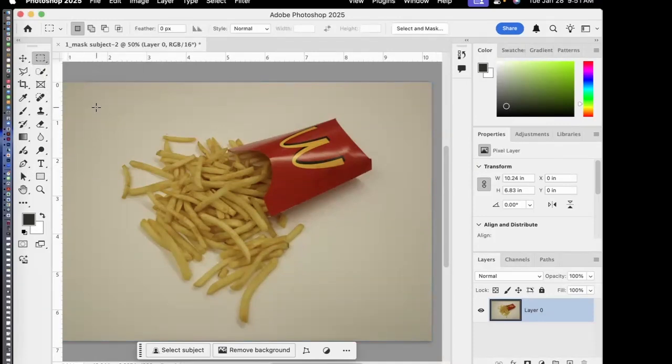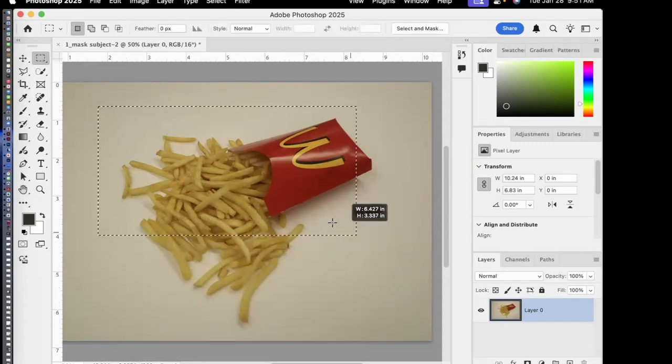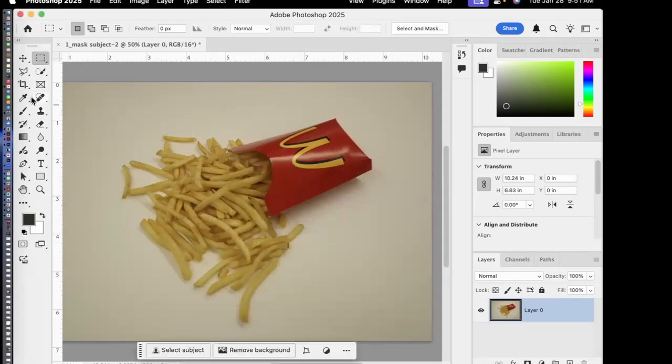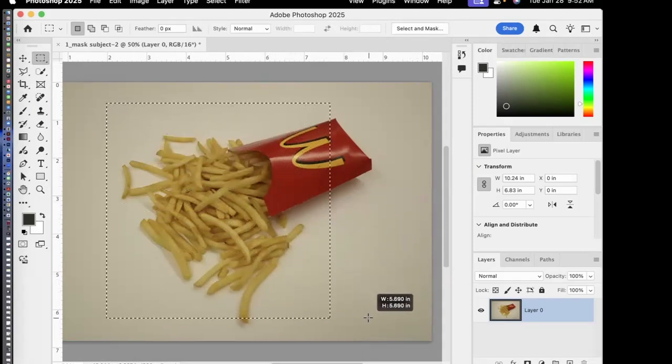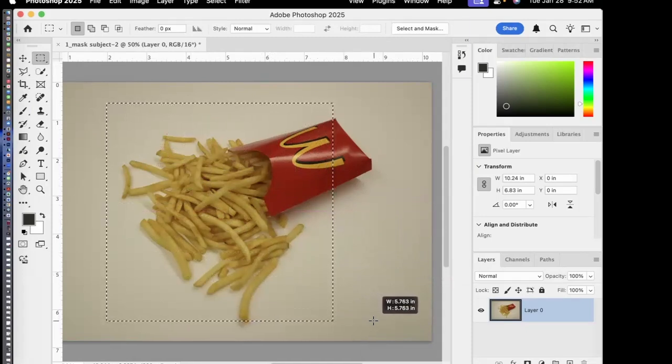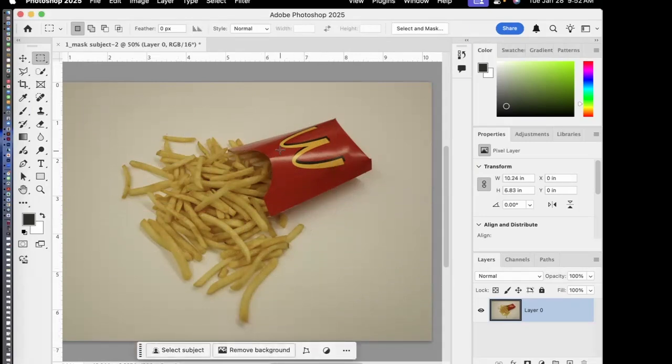So with rectangles, that's exactly what it is. If you just click and hold and pull, you can make it any size you want. However, I'm going to deselect that. If you hold the shift and do the same thing, click the cursor and drag, it's making a square. That means that if you need a square that's the same on every side, you have to hold the shift to do that unless you want to do a lot of extra work. Okay, so deselect should be on your little tab here.